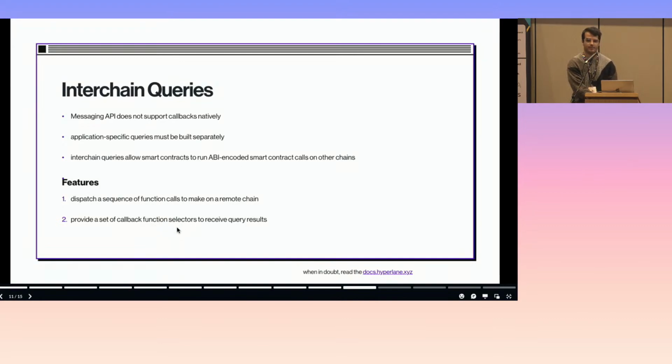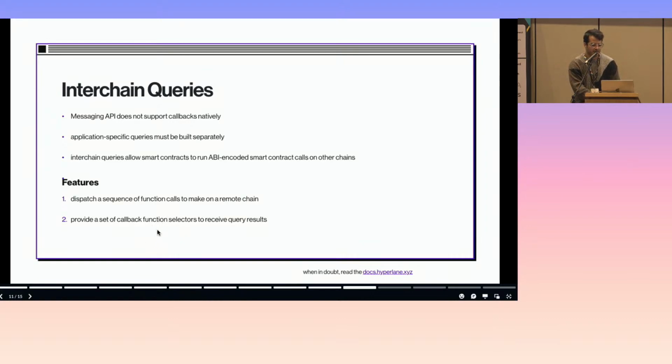Hopefully you're familiar with how function selectors work in the EVM, but the basic idea here is you need to provide some way on the source chain to resume execution, or recover the stack, once you receive the message back from the remote chain with the value of the query on that chain.